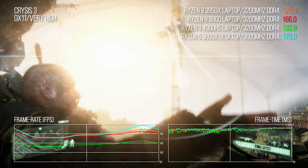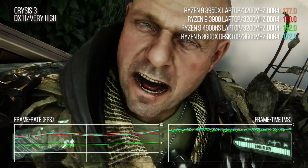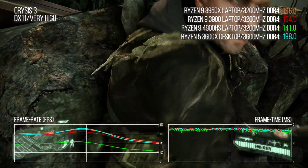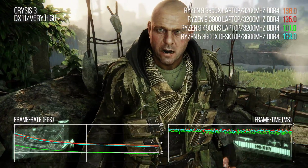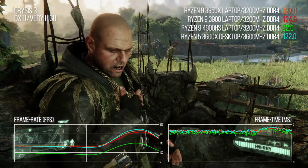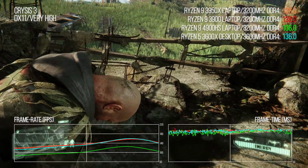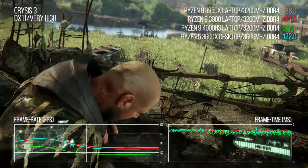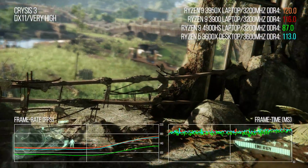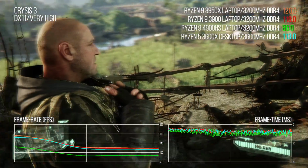Now let's switch over to some other comparisons. 3950X in the Apex 15 toasts Ryzen 4000 in the Zephyrus G14 with a 33% performance advantage, dropping to 30% with the 3900. Now I do wonder whether different GPUs may be playing a part here in that result, but you'll note parallel lines on the graph, and you likely wouldn't see that if graphics were taking over as the primary limiting factor in the result.